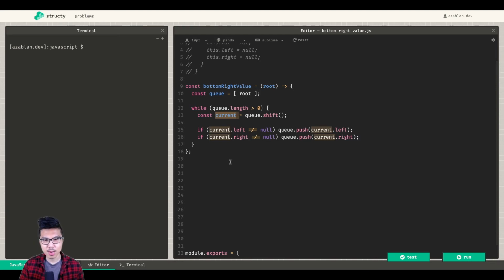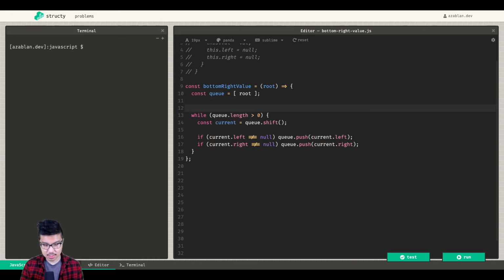There are a few ways you can probably establish that piece of logic. One thing you can do is maybe just have this variable on the outside. So I'll say let current over here, maybe start as null, and then I'll just reassign it over here. That means on the last iteration, once my queue becomes empty, I will still have access to the current variable. Because let and const variables are going to have block scopes. If I declare the let on the inside, it won't be accessible over here. If I declare it on the outside, it will be accessible.